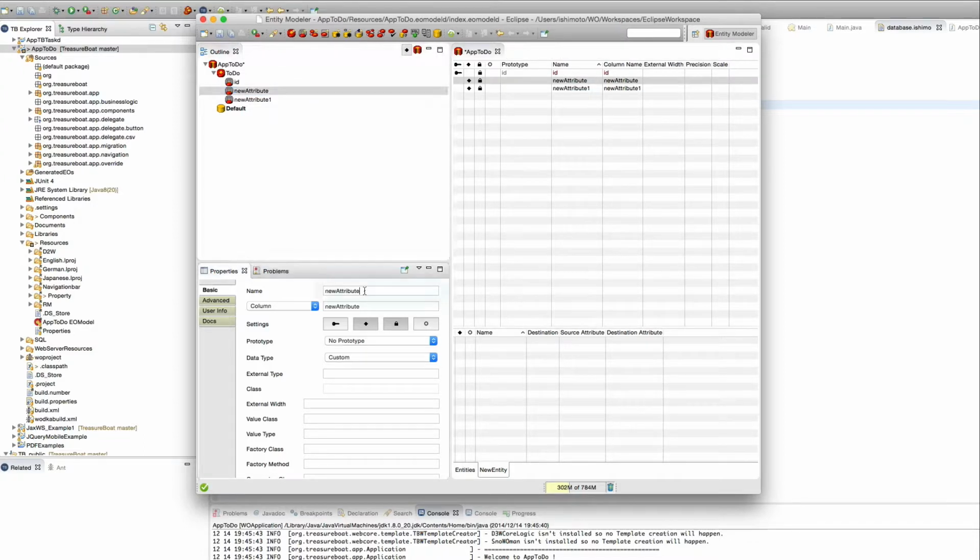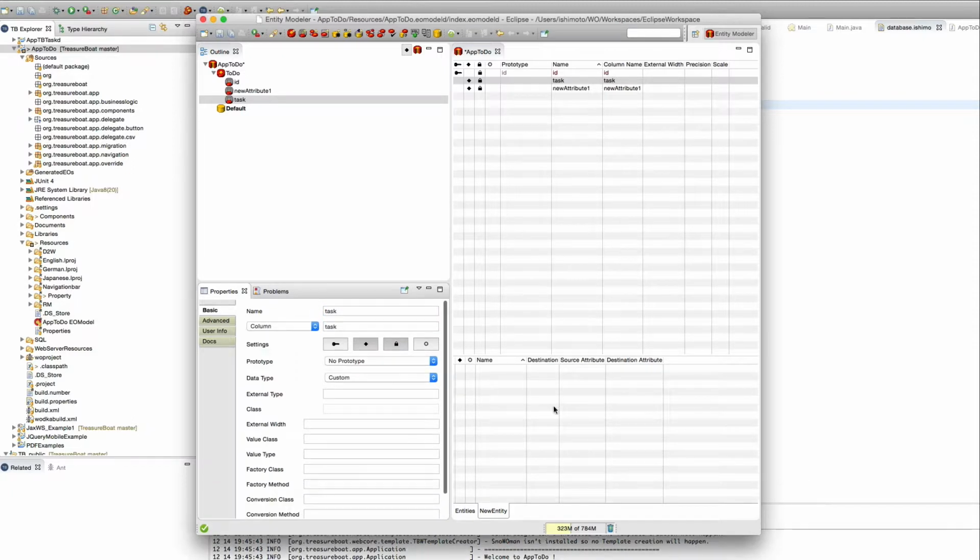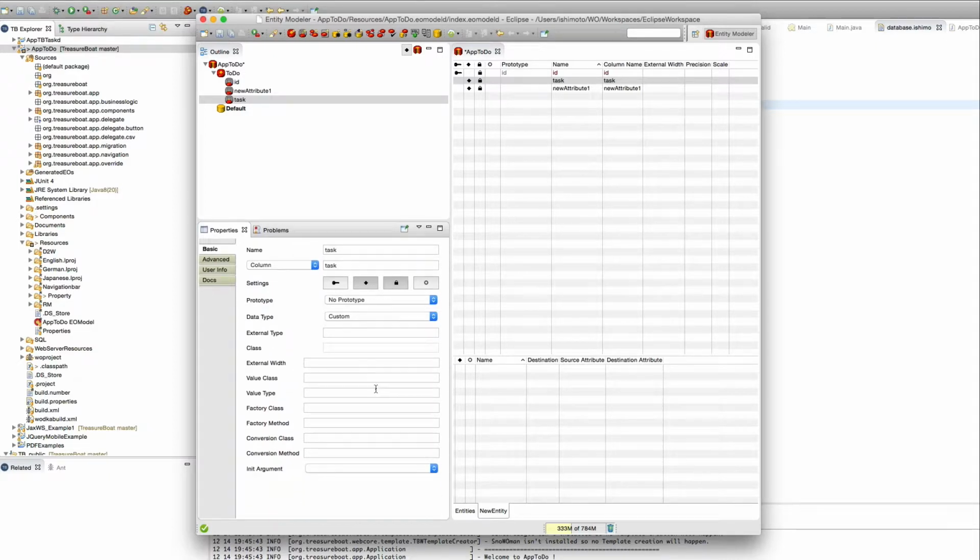The first attribute will be a name. Not name, let's change it. Let's say a task. And here is now usually the setup. It can sometimes be really difficult because you have all kinds of setup. It depends on the database. Oracle is different, FrontBase is different, and to know what to do is not really easy.